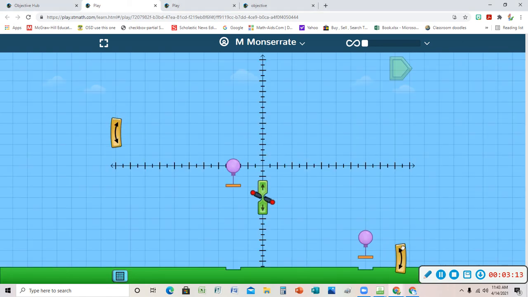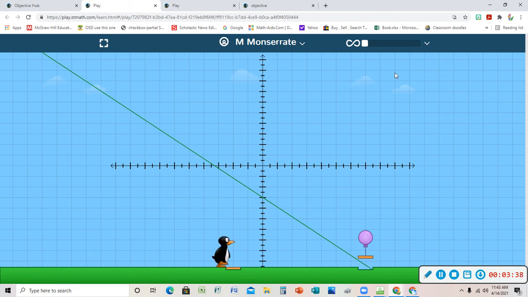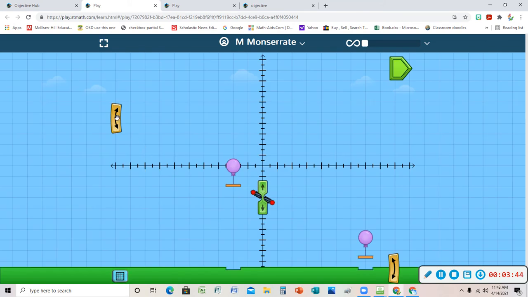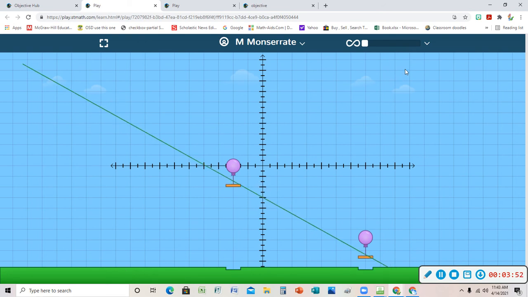I'm going to try again. Put my balloons in a nice line here. I guess if I move one, it moves the other one. I want them closer to the balloon so I can see. Oh, but it puts it way up there. How about there? Let's see if I got them straight enough now. One of them I did, the other one I didn't. No, neither of them that time.